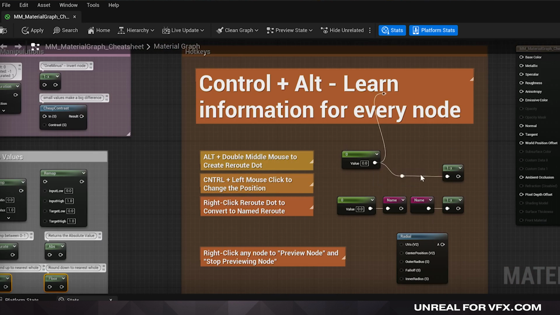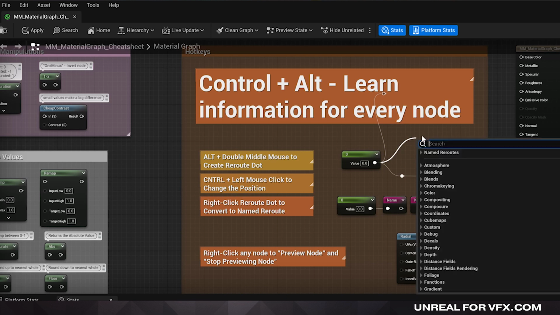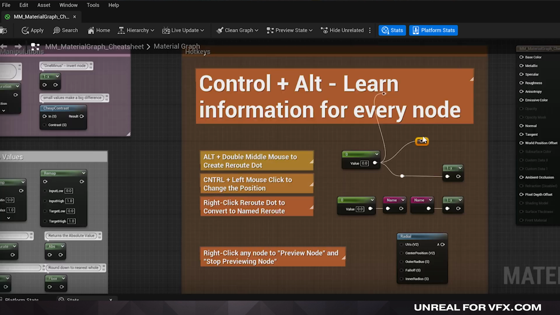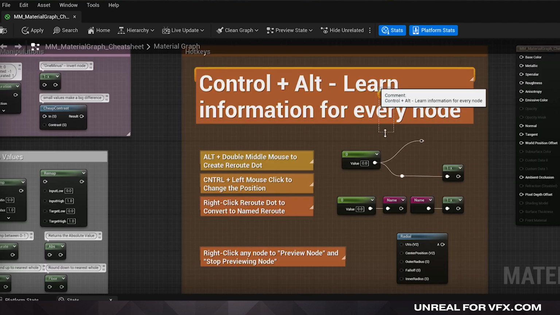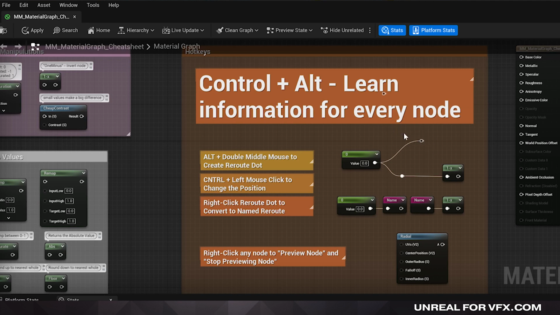Now, if you want to reroute these pipes, it's pretty simple. You can drag off any of these pins and create a reroute node, but these have some pretty funky behavior, some odd keyboard shortcuts that you'll want to remember. So if you have an existing pipe like we have here, if you want to create a reroute dot, you'll hit Alt and then double middle mouse click to create this. Again, it's weird, so I just included all the hotkeys here so you don't have to remember them at first. This does become second nature, but it's very odd and different than all the other main softwares. So that's why I include it there.